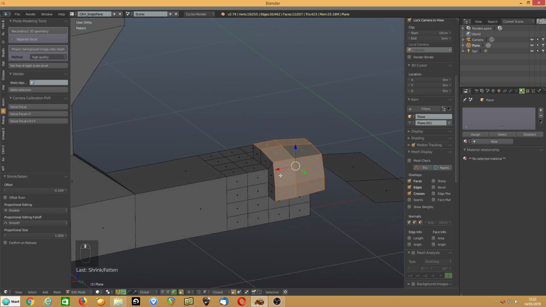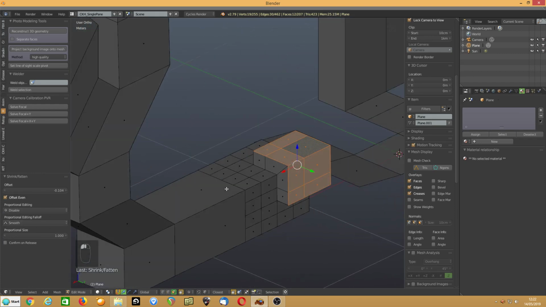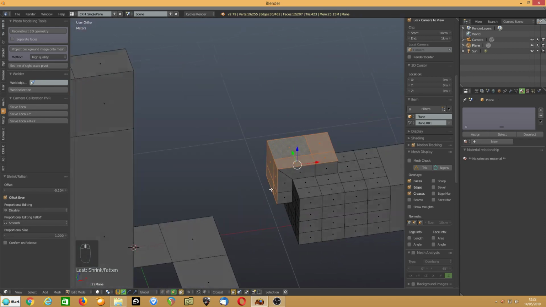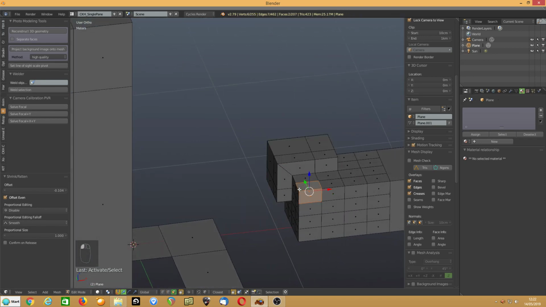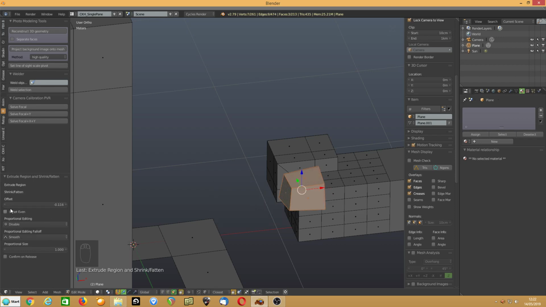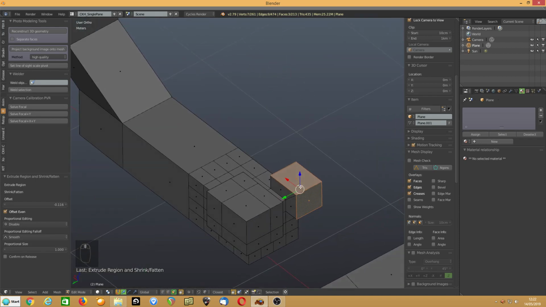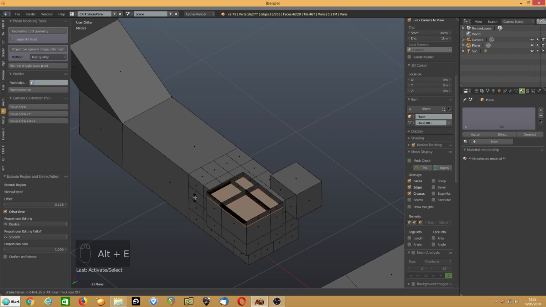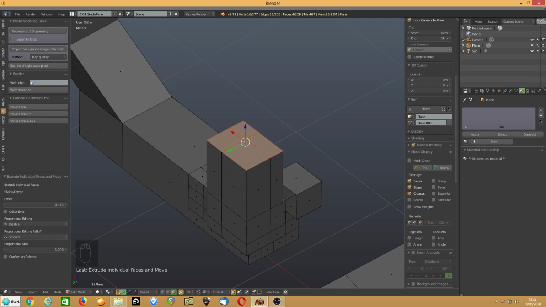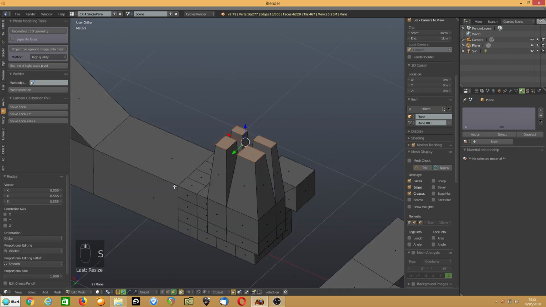And if it looks messy like that and you want it flat, then just enable offset even, which is exactly what it would do with the Alt E. So if I select that and that, do Alt E, region, vertex, come up, and again offset even. And then if I select those and I want to extrude them as individual faces, I'll do Alt E, choose individual faces, and just drag the mouse up. Now it looks like they're together, but if I come down here and I change my pivot to individual origins, S for scale, you can see that it's not.